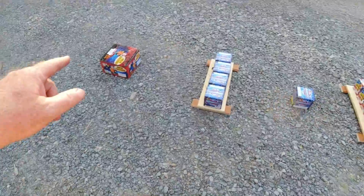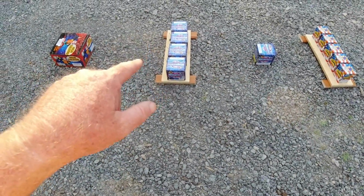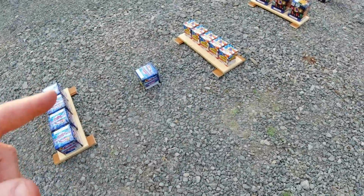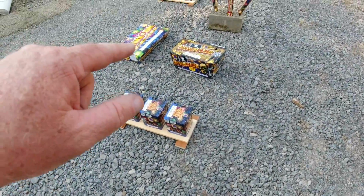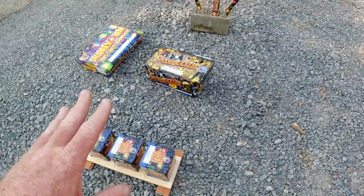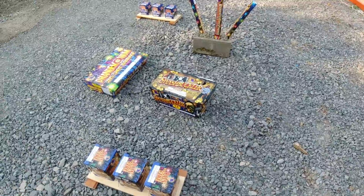But anyway, if we've got the highfalutin right there, these power cell 25 shots, they're a small cake, but they're impressive. Some of these red, white, and booms here, rain of fire. One of my favorites is the swashbuckler. As you can see, the way that cake is shaped, it does a panoramic effect.